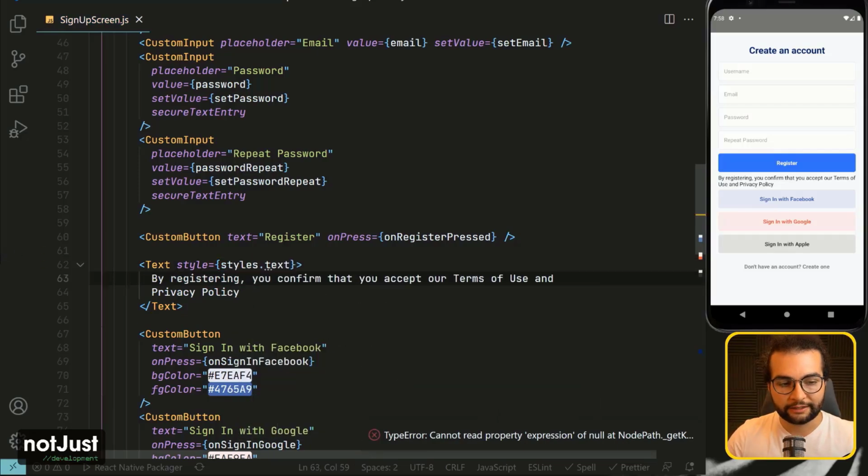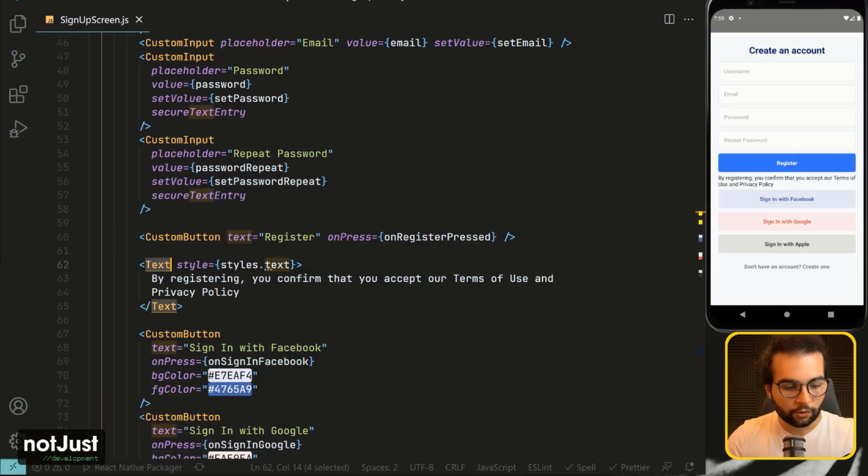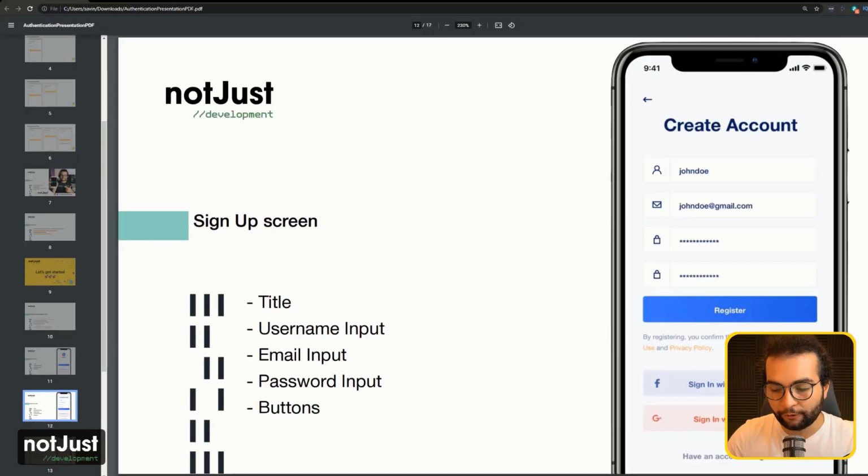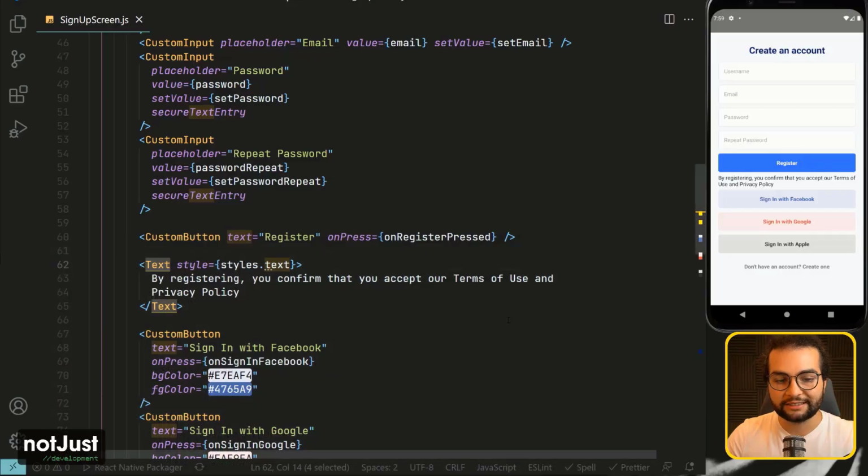Okay, so yeah, let's define some style here for our text. But the good thing about text is that we can nest different text elements inside a text element. So what that will help us to achieve is to give different styles for some parts of a sentence. For example, here, terms of use and privacy policy should have different styles.